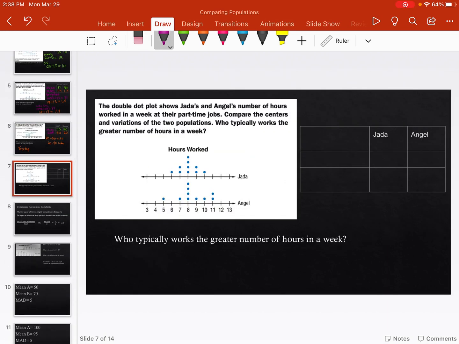Okay, so here I can see Jada is symmetrical, but Angel is not. She's a little bit all over the place. So since only one of the 2 is symmetrical, we have to go with our median and our IQR. Median is pretty easy. Remember, you can list them out and cross them off till you get to the center. I'm going to do it straight from the dot plot up here. Cross that off, that off, that and that, that and that, that and that. I get these 2 in the middle. They're both at 8. So our median there is 8.